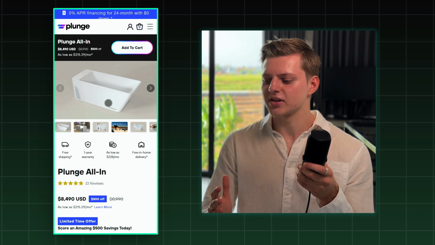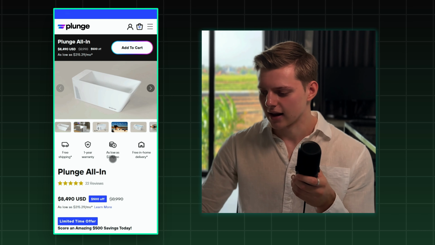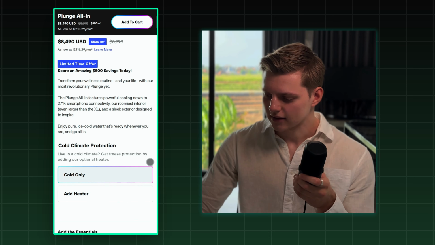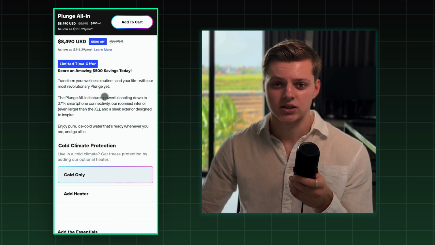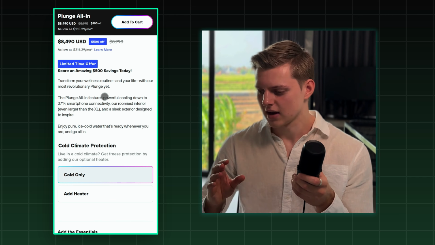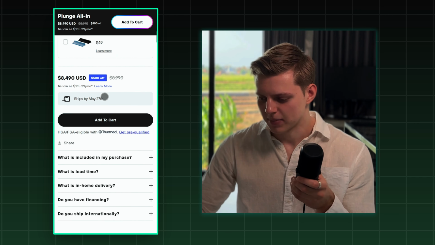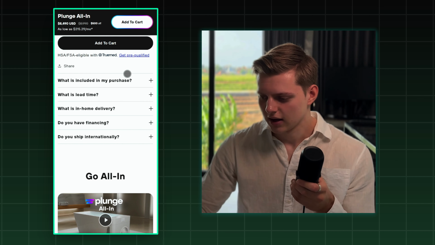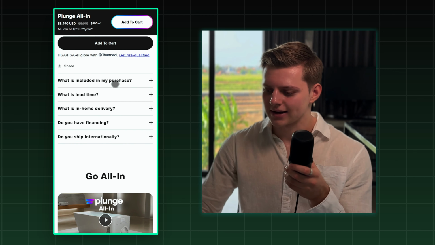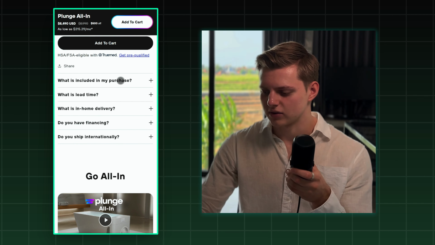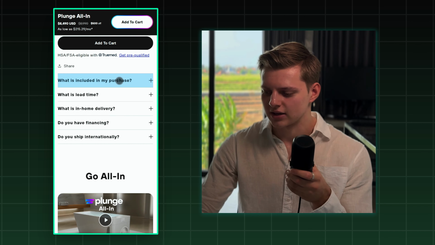So this is a perfect example of what not to do when it comes to cognitive friction and text sections on your e-commerce store. Now moving on to the good example of a website which has text sections expertly designed to reduce cognitive friction. The website is Plunge and they sell an ice bath. And as you'll see here, their text is well managed, spaced out, and you can only see a snippet at a time. And the best part of it is down here where they have their details very clearly stated and divided into different accordions, which you can interact with.